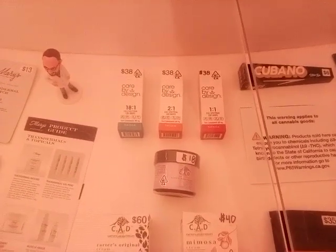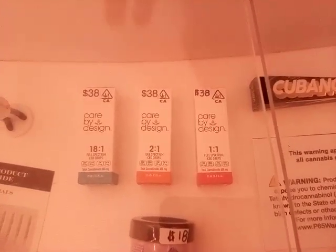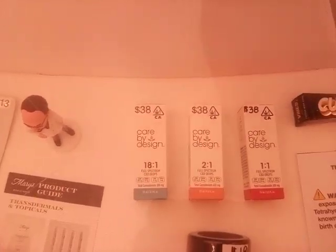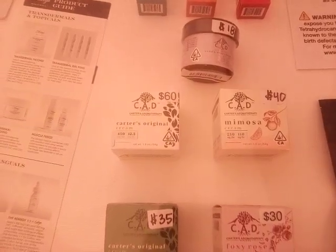Thank you. The 1-to-1 ratio one is going to be the one that I would recommend just because you get an equal THC and CBD together in the tincture. But they also offer 2-to-1 or 18-to-1. It's pretty simple though. You just put it underneath your tongue and then it should have an onset time that it releases through your body. So definitely recommend the 1-to-1.